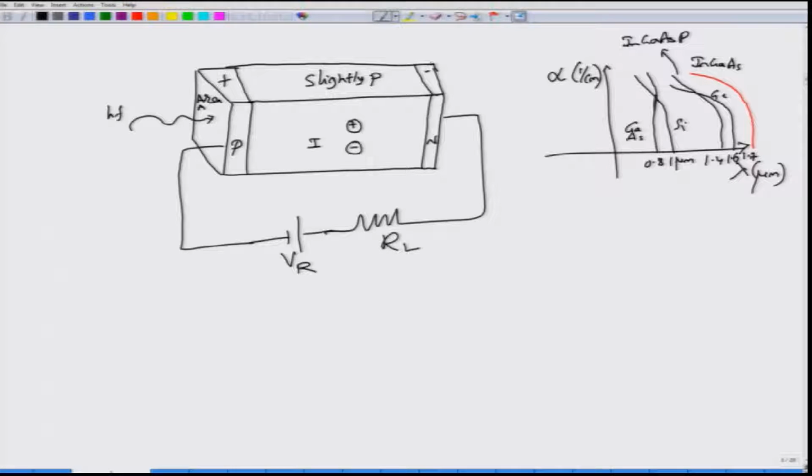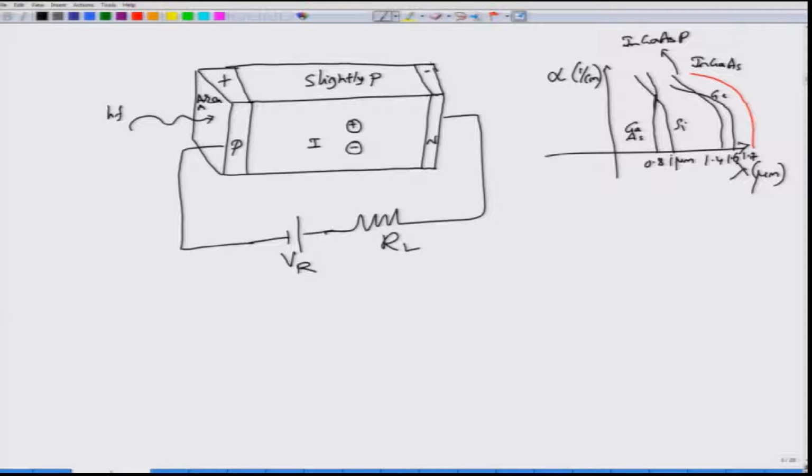For example, for indium gallium arsenide, which is shown in red, there is a large absorption coefficient, and then suddenly there is a drop towards 0. The sudden drop is not nicely shown here, but there is actually an almost sudden drop. The same characteristic holds for indium gallium arsenide phosphide, gallium arsenide, and also germanium. Now, one sad part of this curve is that silicon cuts off at 1 micron.